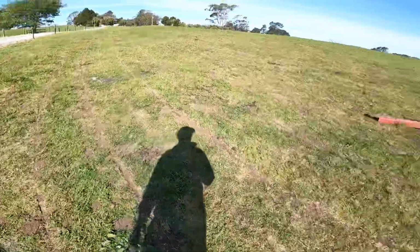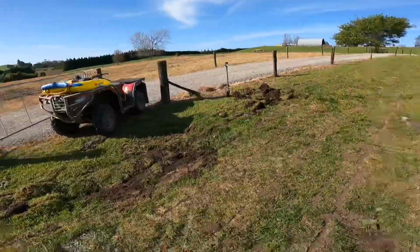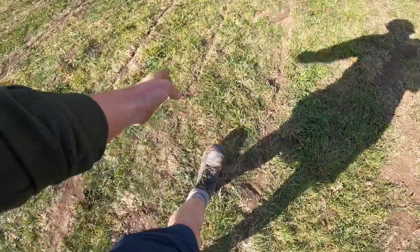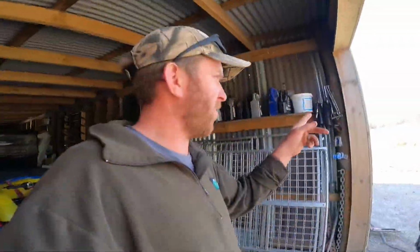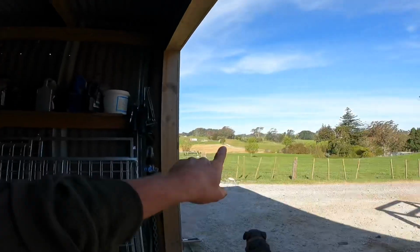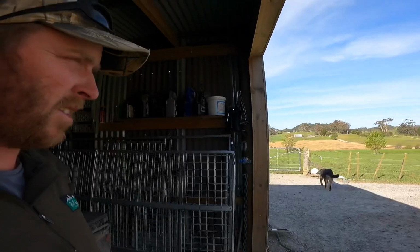Well, I've rolled it. I've left the roller there because we're going to need it in the turnip paddock when we seed anyway. What I've noticed is the ground is definitely softer when you walk on it, and you can walk in the middle of that, where the ripper's been, and it's noticeably softer. I just had to get out of the window, I couldn't talk. So it'll be interesting to see what that paddock's like. I'll probably end up direct drilling some grass seed into that paddock over there. Yeah, give it a better chance.